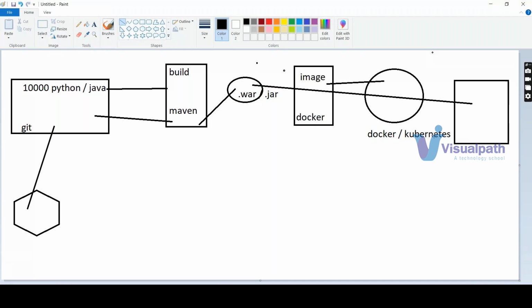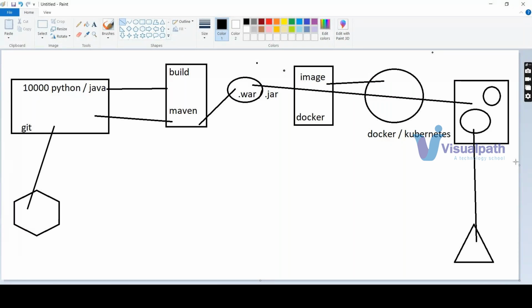Once that is started, we can deploy those Docker or Kubernetes applications or containers onto the server. And where the end user is sitting, they can access our application from this particular container or the pod. So these are the terminologies we have to use in the DevOps lifecycle.